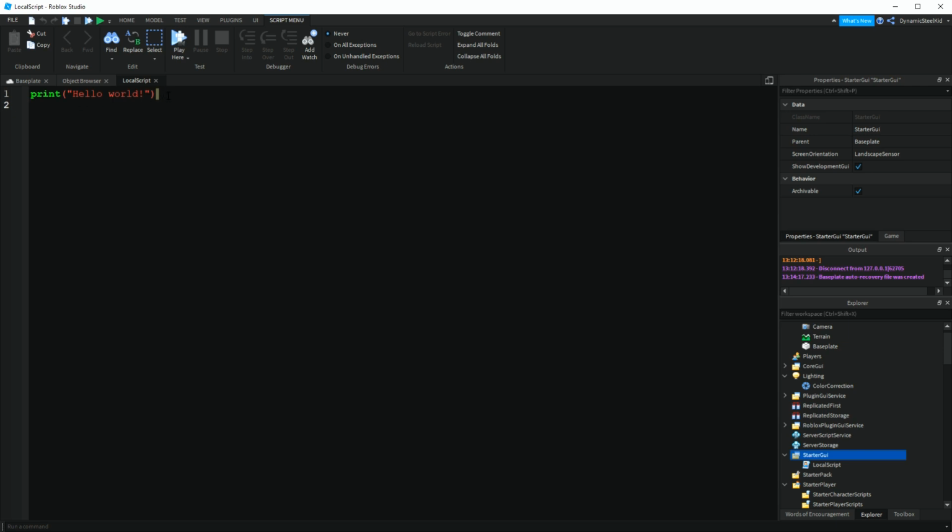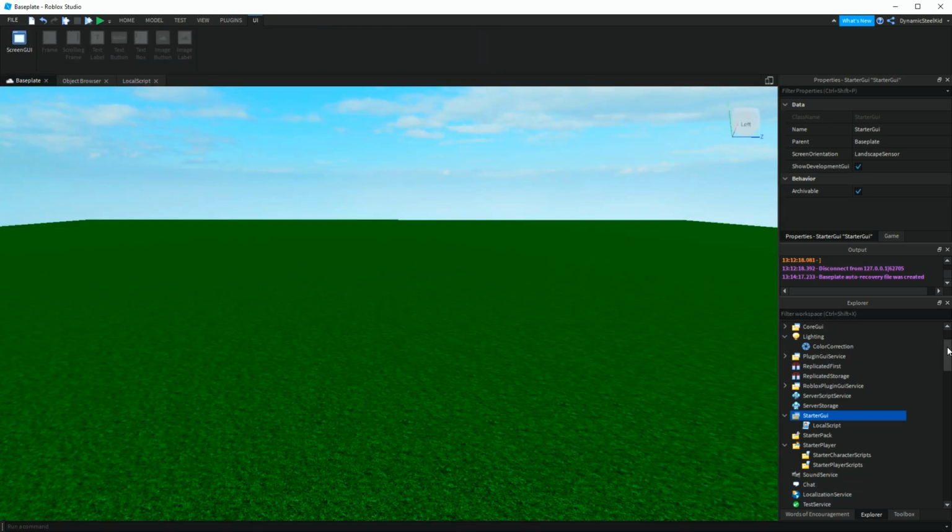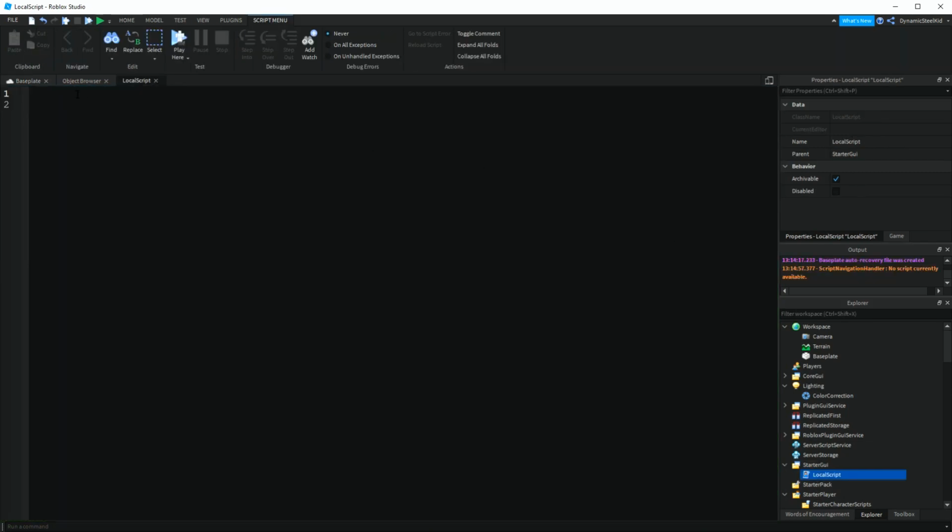Alright, so the first thing we need to do is get the UserInputService. You can't really reference UserInputService directly here, it just doesn't work out. So we're going to need to use the function game:GetService("UserInputService"). This is how we're going to get the user's input. So let's put this into a variable: local UIS for UserInputService. There we go.